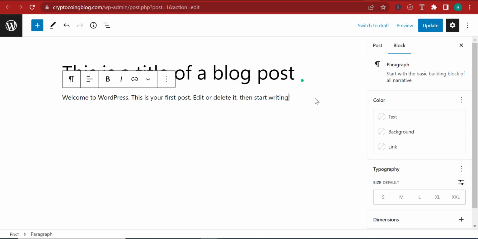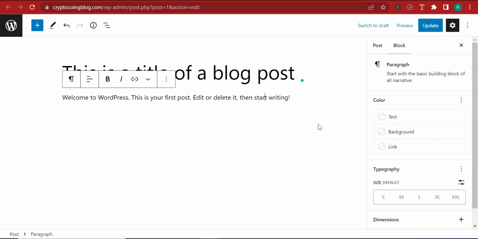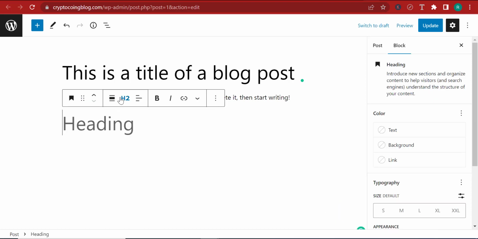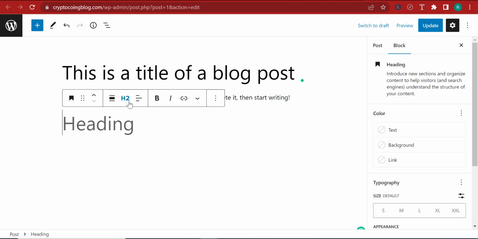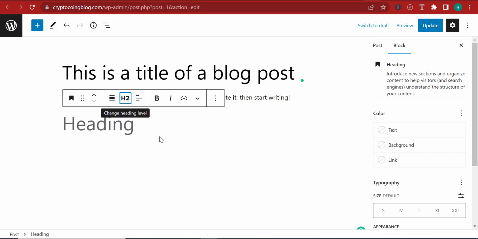Now over here, let me go ahead and add my first heading. In fact, we already have a heading, but that's the title. Let's add heading number 2, for example. I'm going to click the plus button, click on heading, and automatically the heading will be set to H2. You can change the heading to whatever you'd like: H3, H4, H6, and you can get it back to H2. I'm going to have to click here. All right, so now it is back.